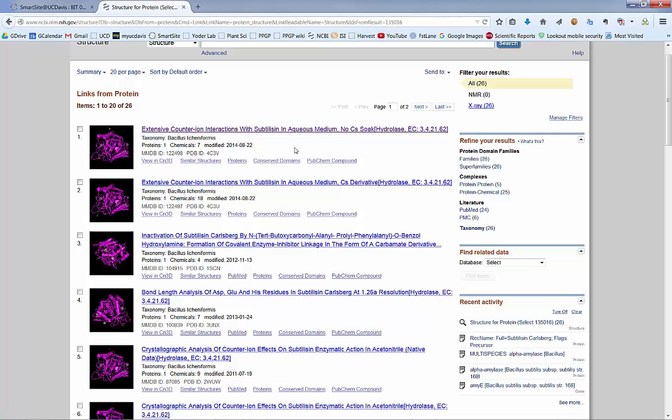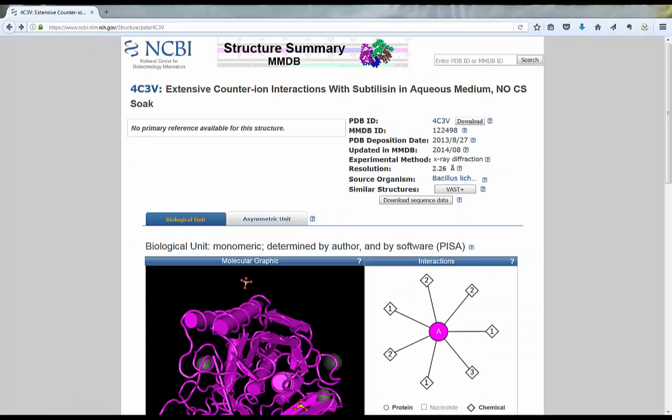You want to look at the Excel table and make sure that you're looking at the same PDB ID number. This is the protein database ID number. In this case, it's 4C3V. So go ahead and click on this, once you get the right enzyme. This view shows a summary of the enzyme structure. The metadata about the protein, its name, source, organism, are all shown at the top here.